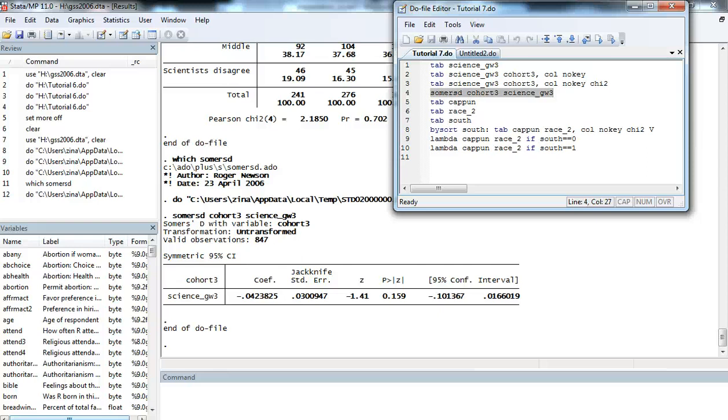For more analysis and examples on Somers' D, refer to pages 140 to 143 in the Stata Companion book. Now let us go to analyzing nominal level relationships. We will be using Cramér's V, which is a useful tool in interpreting controlled comparisons when you want to get an idea about the relative strength of two or more relationships.